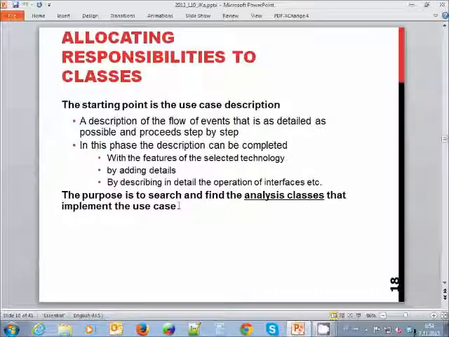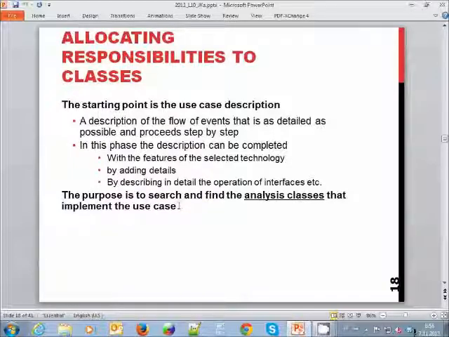And when we have the classes, we can identify the boundary, control, and entity classes. This BCE model is actually, let's say, a crude but efficient way of creating or defining different functionalities for classes.